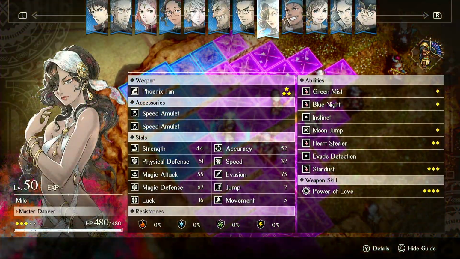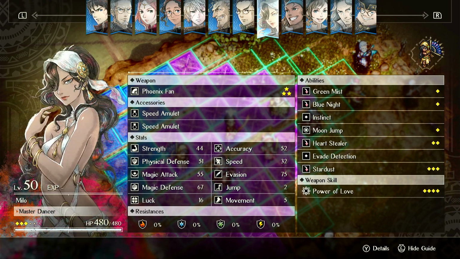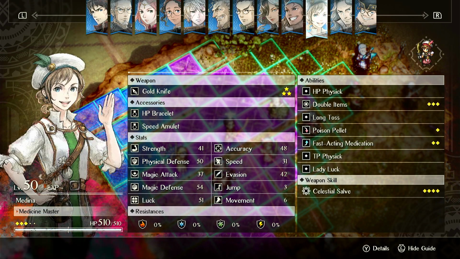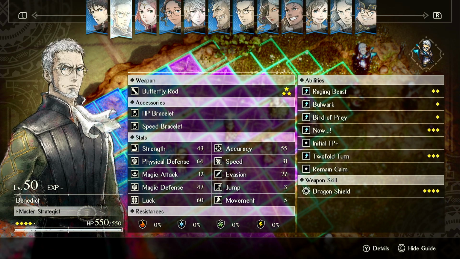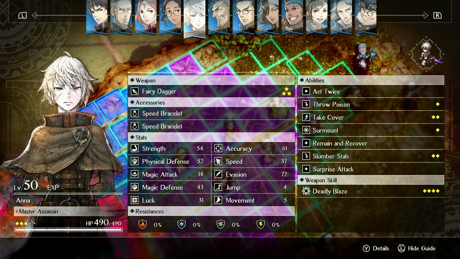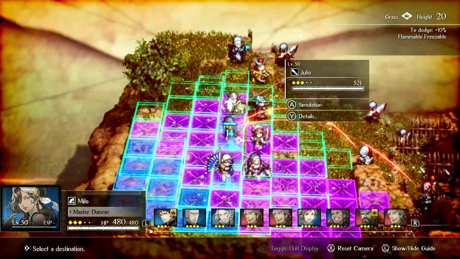Most units have 2 jump. So most units cannot jump. So if we look at most of these units, 2, 2, we got a 3. We have a 3 here, that's nice. We got a 2, 2, 2, got another 3, 2, 3, 4, which is very high. So most units are not very climby. This is a thing that I think about when I'm looking at units.